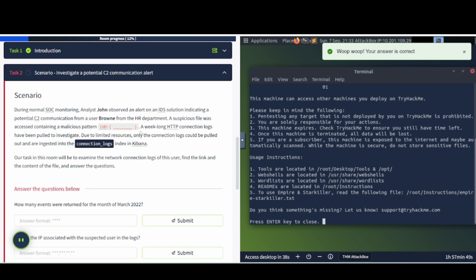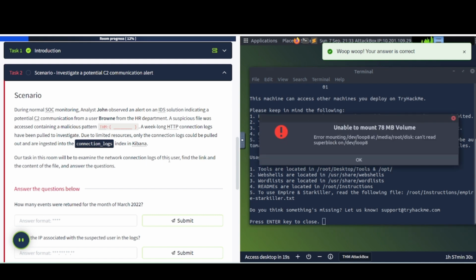A week-long HTTP connection logs have been pulled to investigate. Due to limited resources, only connection logs could be pulled out, and are ingested in the connection_logs index in Kibana. Something to note there. Our task in this room will be to examine the network connection logs of this user and find the link and the content of the file, and then answer the questions here.